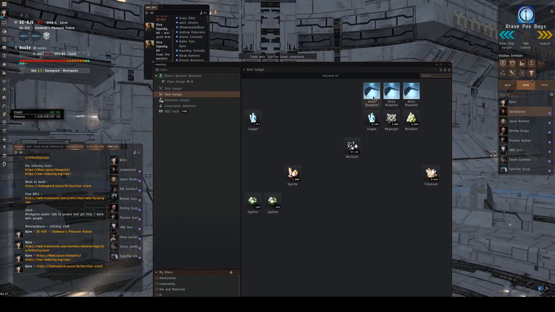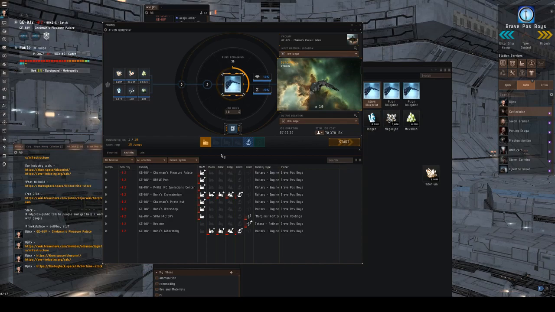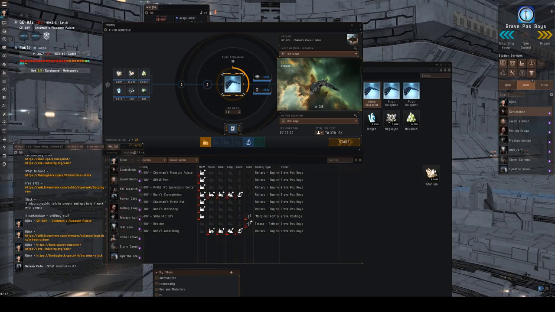Okay, so now we're going to open up the Atron blueprint. You can double click it, or you can open the industry window and actually just drag it in. Sometimes the industry window is really laggy. Hopefully CCP will fix it at some point. We're in the Dojo chat channel, Nirvan.